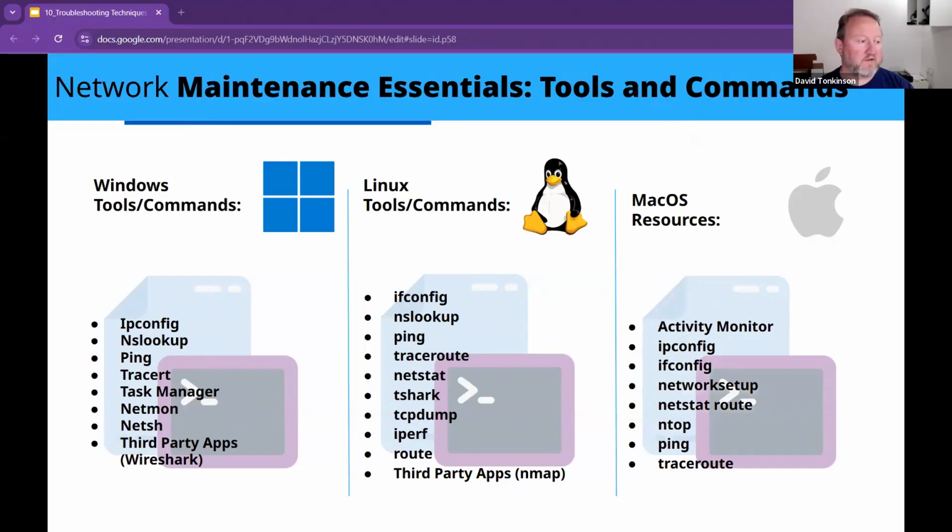As I said, we do go through this in a lot more detail when we talk about the networking. But the real takeaway at the moment from the troubleshooting things is that the operating systems have lots of tools to help you troubleshoot issues. They're all there to help you.